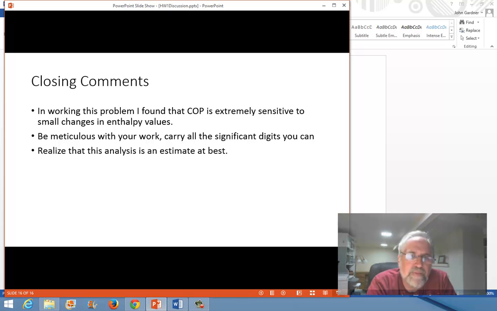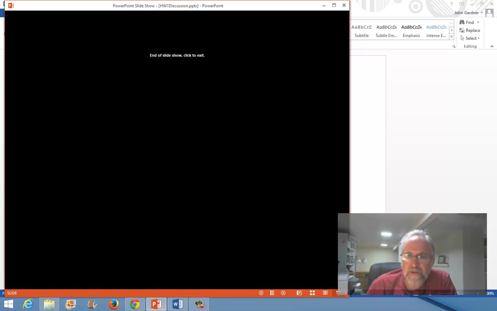And I think the bottom line is to realize these are analyses that you really can't take to the bank. We're working with real world systems. We're making a lot of idealized assumptions, but they're good comparisons. What was valuable out of this analysis was looking at how the thermodynamics change with changes in ambient conditions, with the condenser temperature. That's I think significant and important to keep in mind. So that's it. That's all the analysis there.